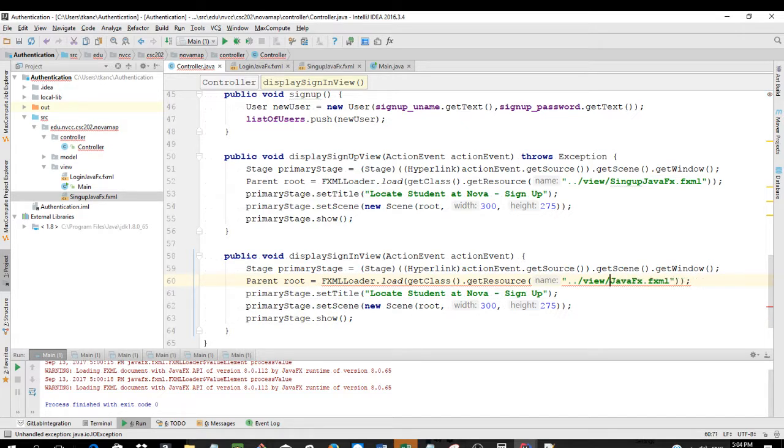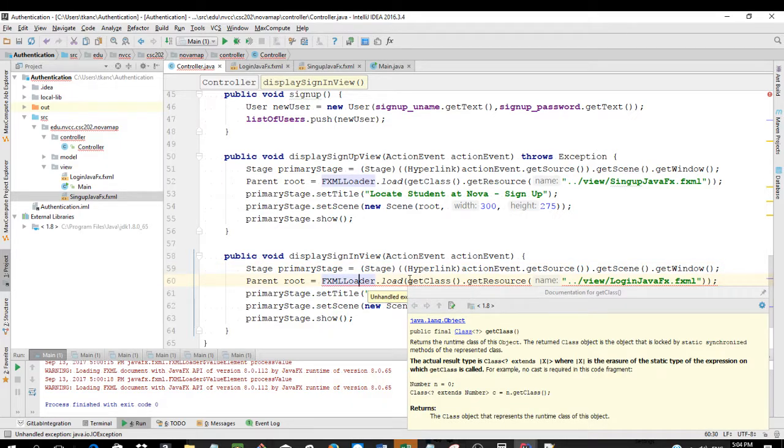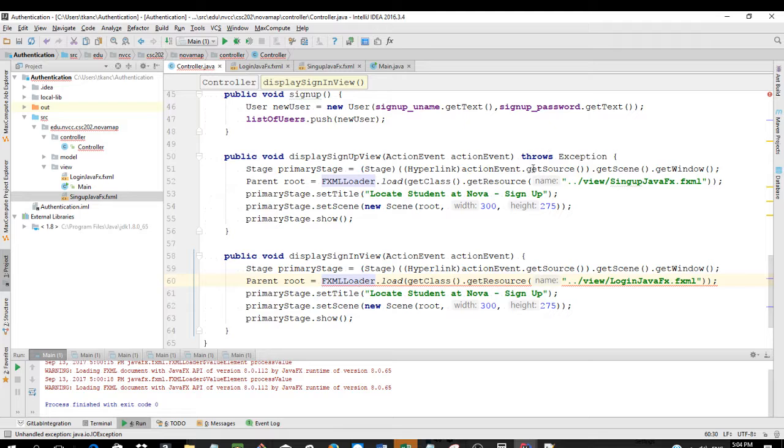Or login, we call login. Yeah, I should have named it the same convention, otherwise it's going to be confusing. So what's wrong with this guy? Oh, we need to have the exceptions. Login.